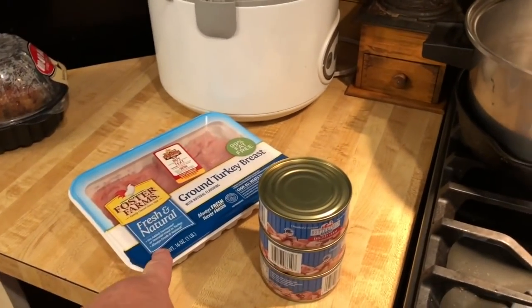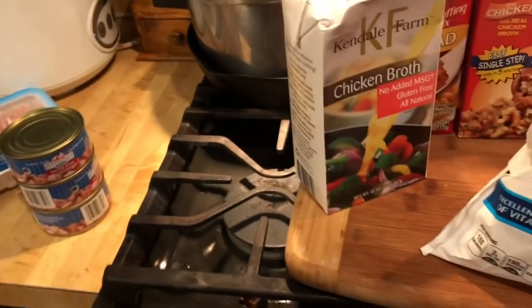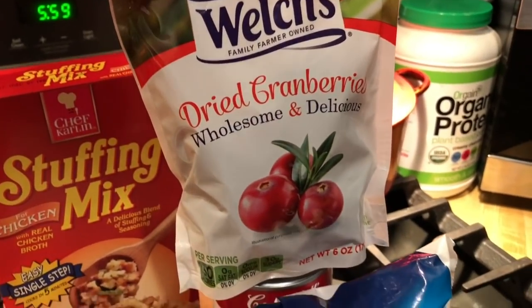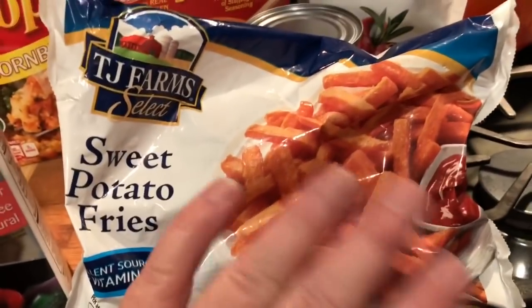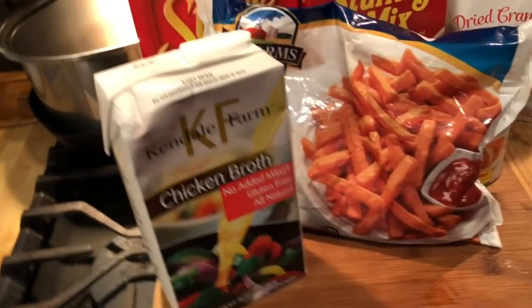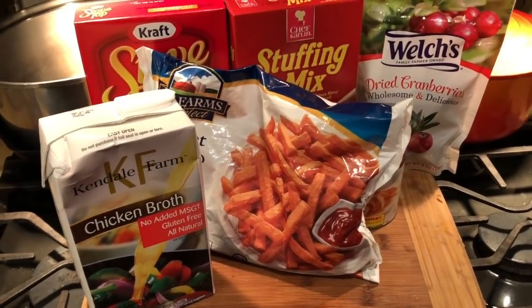I'm going to do it with the ground turkey I picked up at the grocery store for about six bucks, because I don't want it to go bad. But if this were all Dollar Tree, you could use the diced ham instead. What you use is two containers of stuffing mix, dried cranberries found at the Dollar Tree, a can of gravy — I'm using chicken gravy — one package of sweet potato fries that get diced up and put in with your stuffing mix, and a little bit of chicken broth to moisten the whole thing. Then that gets added to some ground turkey breast that you have previously browned. Basically, you have an entire feast all in one casserole dish.